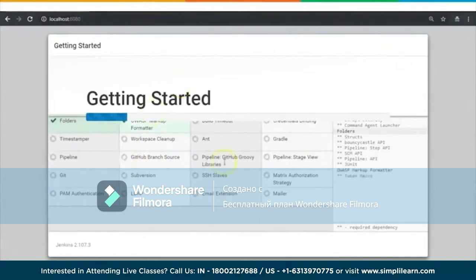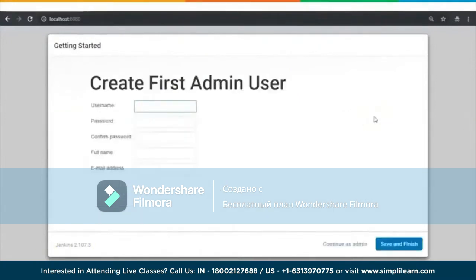So do not worry in case some of these plugins fail to install. You'd get an option to retry installing them, but just ensure that at least 90-95% of all these plugins are installed without any problems. Let me pause the video here for a minute and get back once all these plugins are installed. My plugin installation is all good. There were no failures in any of my plugins.